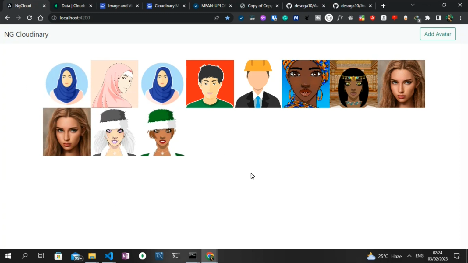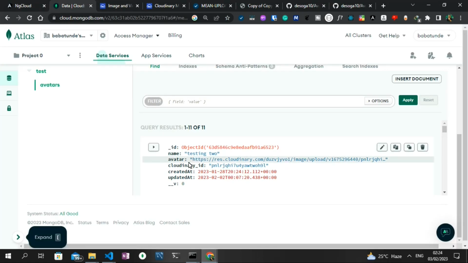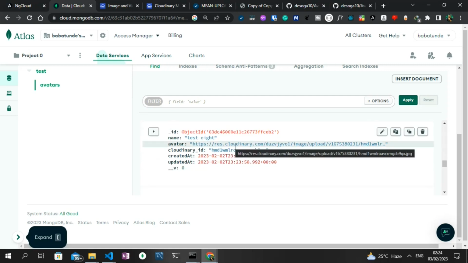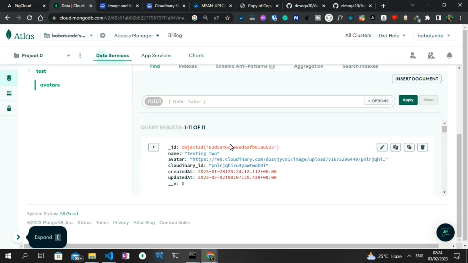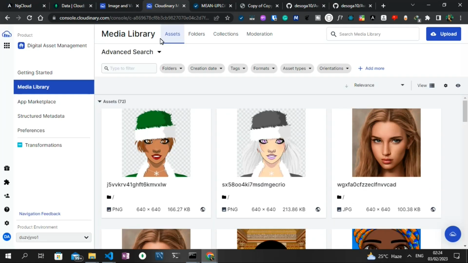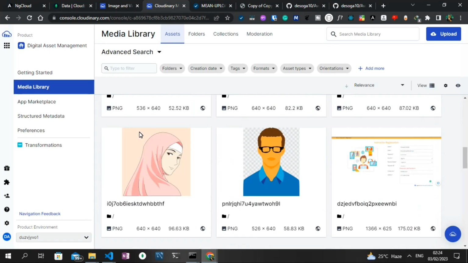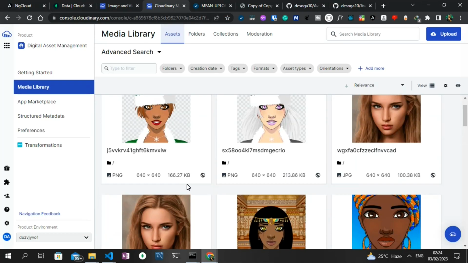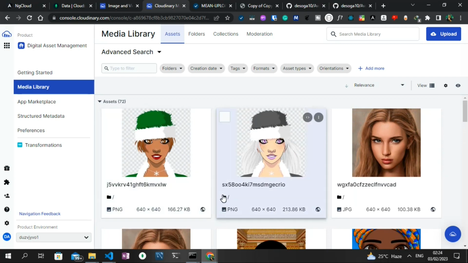And as you can see, when we go to the MongoDB Atlas, every entry we have gets saved in the Mongo Atlas database, as you can see right here. Cloudinary also helps us to save each of the images as they appear on the dashboard. Anytime we delete any image right here and we head to the Cloudinary dashboard and refresh, the image would have already been deleted. Also, when we perform updates, it is also going to get updated on the Cloudinary dashboard, and probably we should test that out as well.